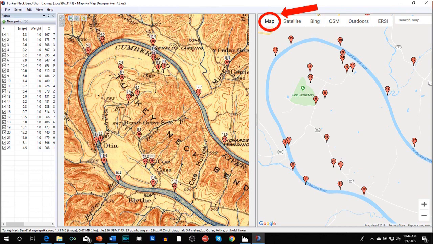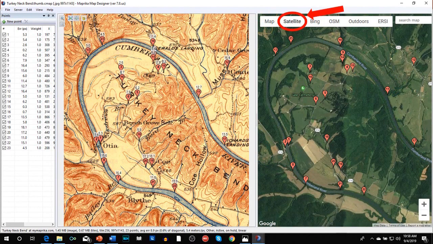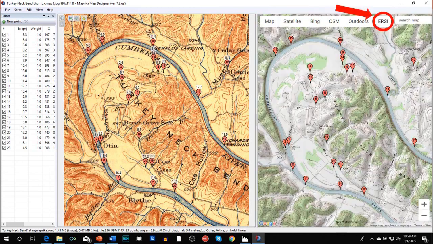Now, you'll notice on map that you've got a couple here that you can see, but it's really not good enough to get a lot of reference points. But you can go ahead and click on satellite and then zoom in, and you can actually see where each and every one of those creeks come in. Now, if you can't do that, you can also go to Esri, and you can see that you have a more detailed contour map that shows each creek that comes into the river.